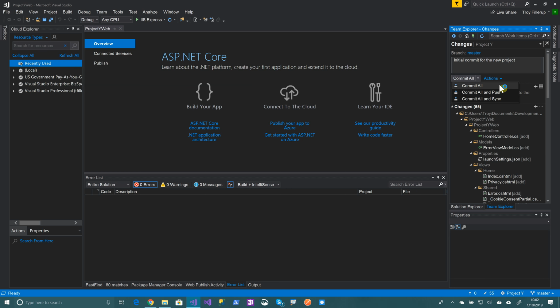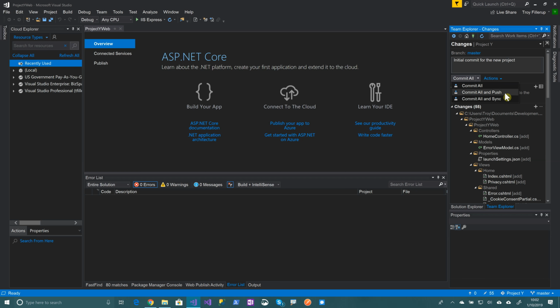This is kind of handy if you're at the end of your day and you have some stuff that you're not done with, it maybe isn't working fully yet, but you want to have the ability to put that into the repo so that you can have change tracking and reversion capabilities. It gives you all of the capabilities that source control provides without actually pushing it up to the server for other people to get. You don't want other people to get broken code. You only want to push things up to the server when you have it working, because you don't want to break the build, because then you get in trouble and nobody likes that. So commit all will commit it locally only.